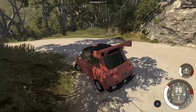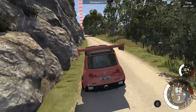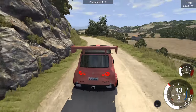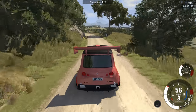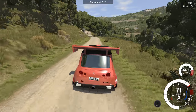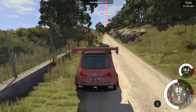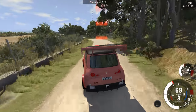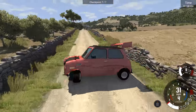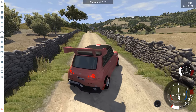Slow it down for the hairpin. The handbrake works a little but it's not the most consistent handbrake I've had to work with. Easy does it through here — this is where things went wrong last time. I'm going to make sure we're nice and slow on the way in, try and be quicker on the way out. We're on this weird dust; there's always going to be a little bit of moving around. The Sunburst is moving around a bit here too — nothing's really had the grip perfectly. Can't quite get to full throttle with this vehicle in the chicane, but it does change direction nicely and we can unleash all the power on the straight. It's quick — very quick indeed. A 1:18.4 for the Mini.